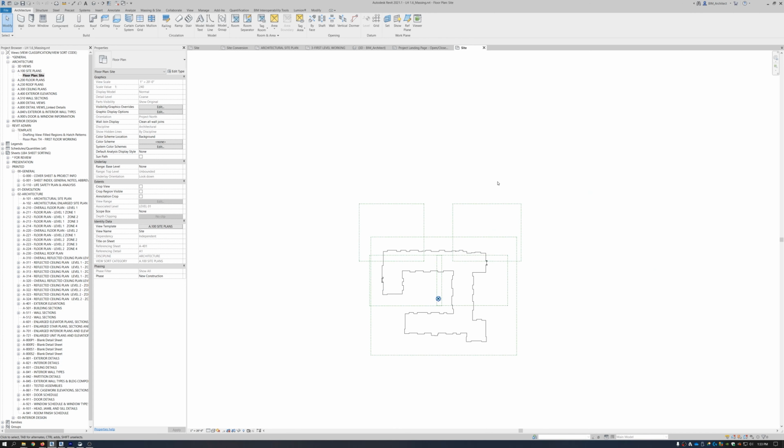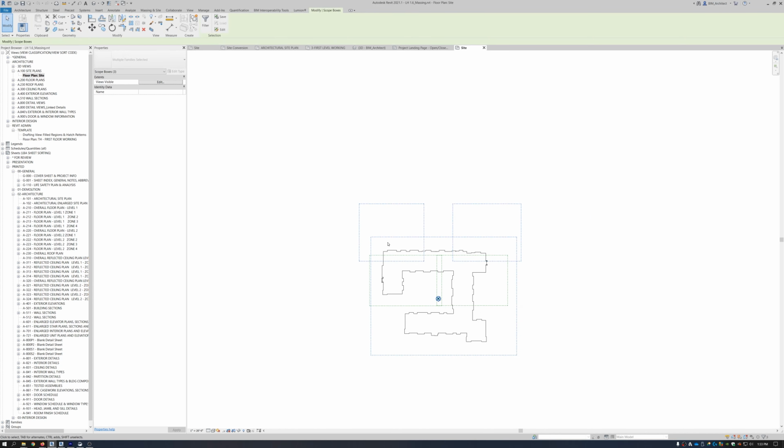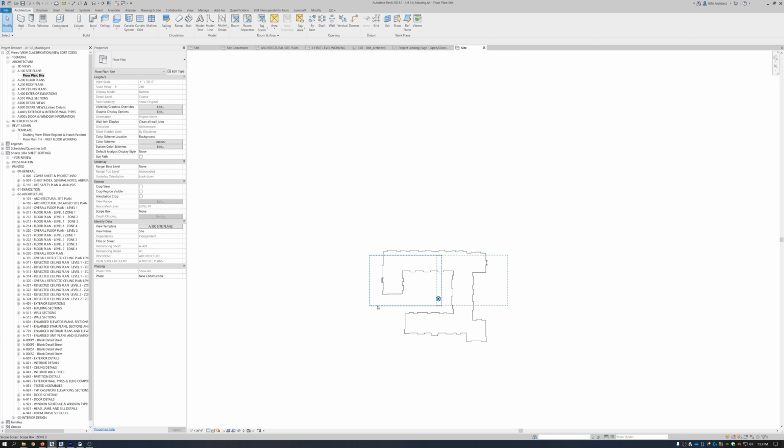And I'm going to just, for purposes of this, delete our scope boxes because we don't need them. But you'll notice the survey point is way over here in space because it saved back to this file the survey point that we established in the other 2.2 model.